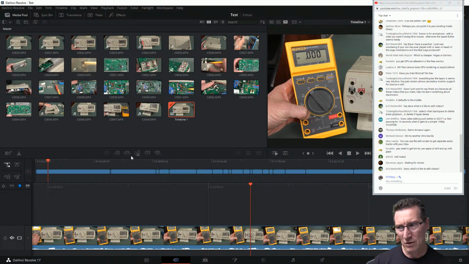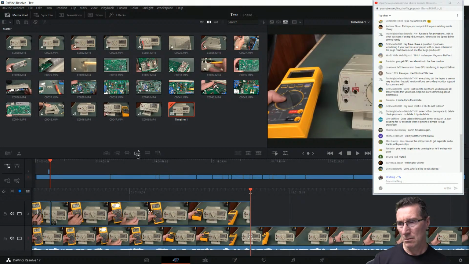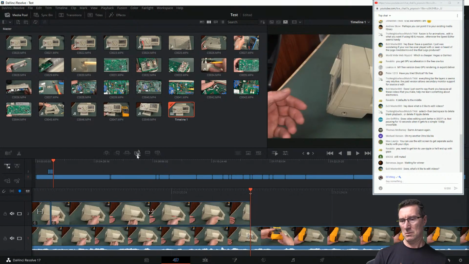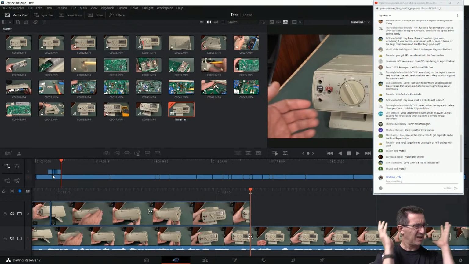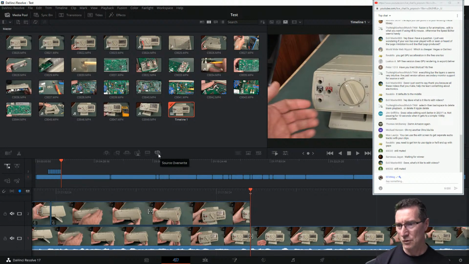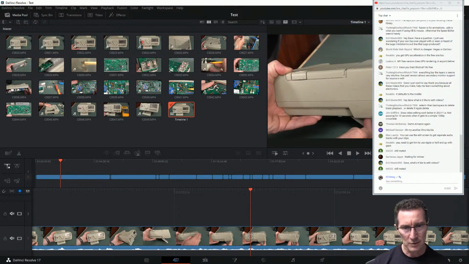How do you know that's on or off? Or is that just a one-off command? I don't know. Close up. Whoa. Oh, it's adding something to the timeline. What is that? Place on top. Source overwrite. Oh, God. Okay. Can I highlight all of them and delete whatever the hell I just did there? Yeah, look, I can. Windows select. That's pretty cool. Okay, got no idea what I did there.